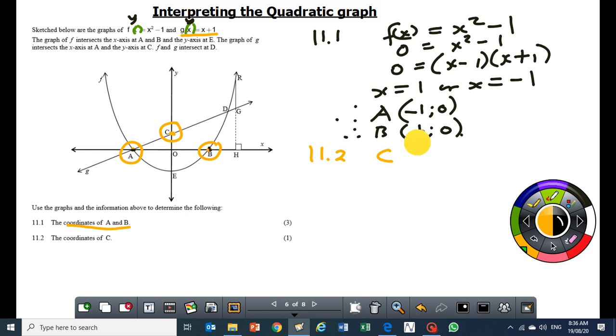So at C, x is 0. You have to know that. That's a basic concept that you have to know that, okay, point C is along the y-axis, so x is what? Is 0. And what's the y value? It's here. It's positive 1. It's the y-intercept. Okay? So when you see the graph, don't be intimidated by the graph. Only thing that you have to do, make sure you know your concepts. Okay? So let's move on to the next question.